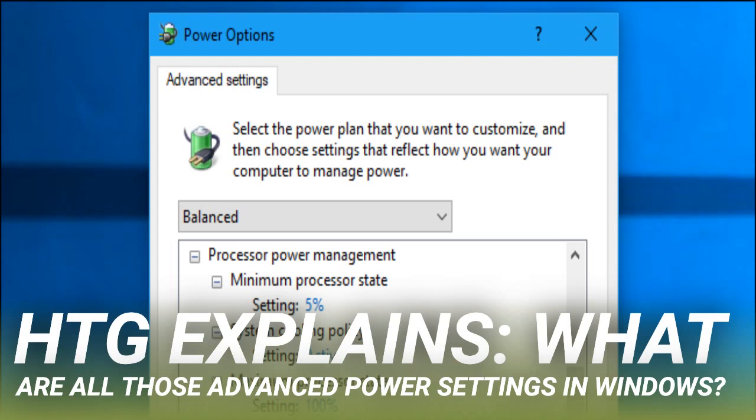However, powering off the hard disk too aggressively will hurt performance, as it takes a moment to spin back to life. This option only affects internal physical hard disk drives, the mechanical ones with spinning magnetic platters, and not modern solid-state drives, SSDs. So, depending on your PC, this setting may do nothing at all.